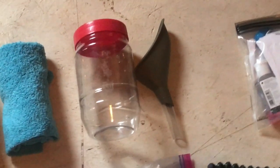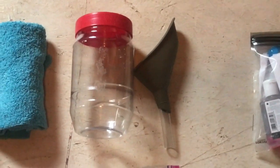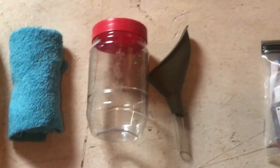Boys, I'm sorry if I'm offending you, but that's my peanut butter jar and a Freshette female urination device. I can talk to you girls separately. Not going to go into that right now.